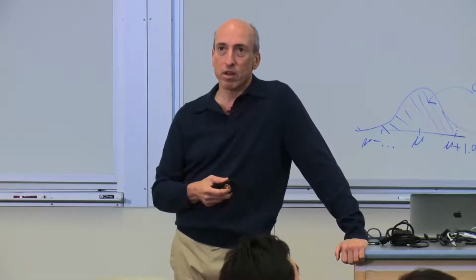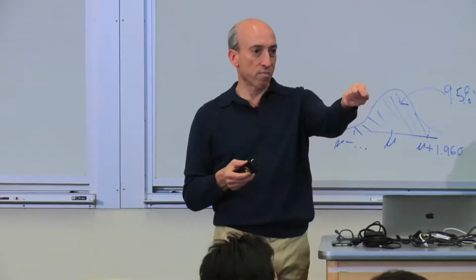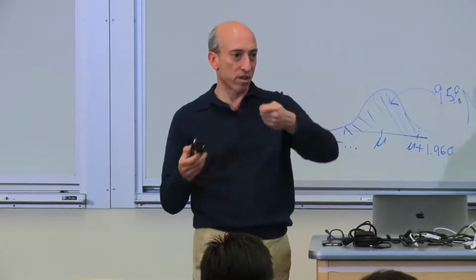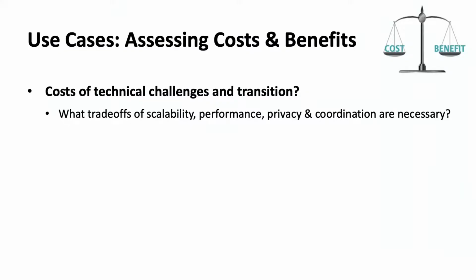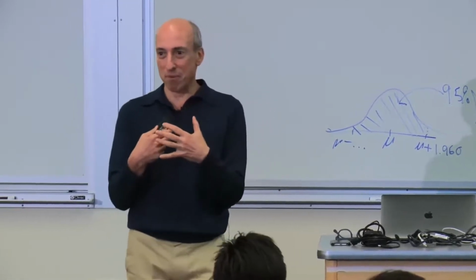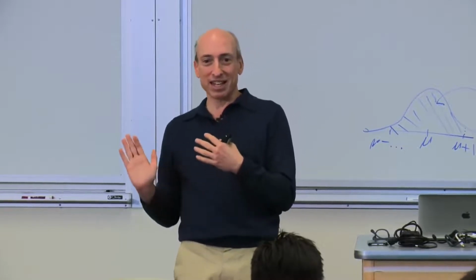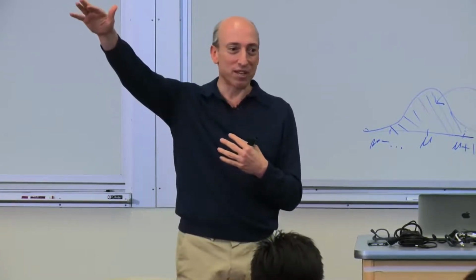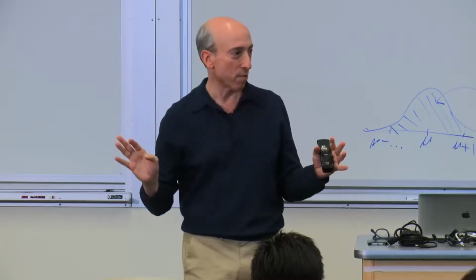but that as well. Then, what are the costs of the transitions? Akira mentioned this from the Geneva report and the other readings, but what are the costs and challenges? Well, of course, we still have a bunch of scalability and performance issues. We have the privacy issues and coordination. I'm not trying to hold us all to that, by the way, for your final projects. Like, if we're not going to get to scalability for 5 or 7 years, I'm not going to say, well, then you all have to write about permission systems.